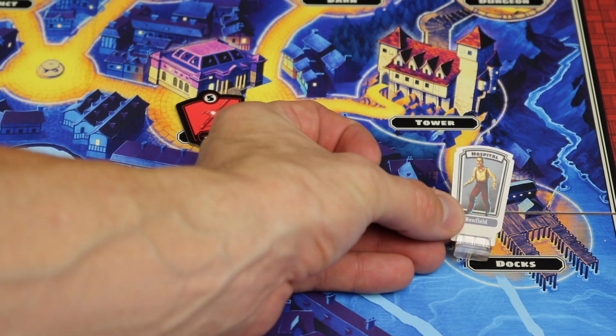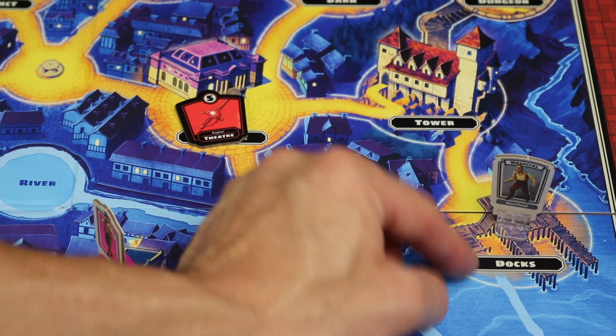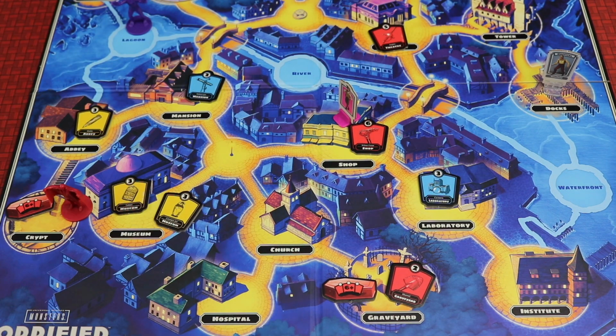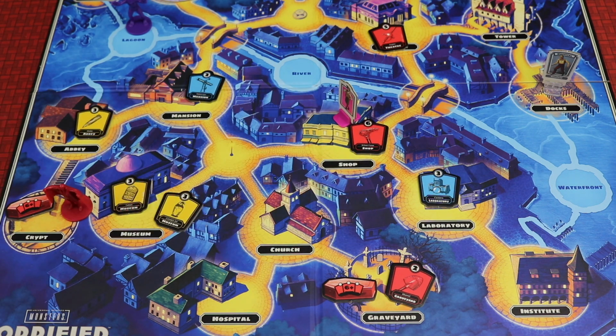So we take Renfield, his name's at the bottom there, and at the top it tells you where he wants to go. So he's at the docks, and he wants to get all the way to the hospital. Which, by the way, he's got to go all the way around here and get here. Now, if we're able to get them to the hospital, we will get another one of those perk cards, which gives us another very powerful ability.